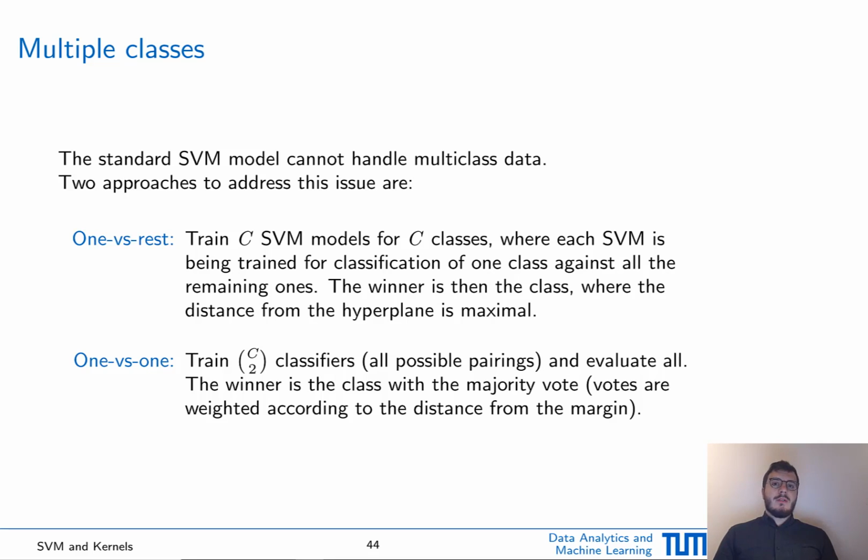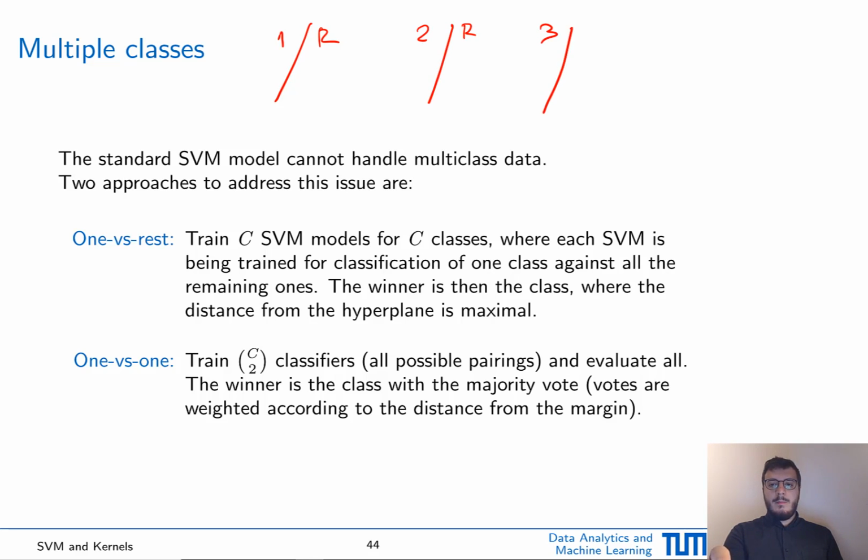Still, there are some strategies you can use, and people sometimes use them in practice, and those are the one versus rest and one versus one strategies. The way the one versus rest strategy works is that you train C classifiers if you have C classes, and in each of these you're trying to predict whether the data point belongs to class 1 or the rest of the classes. So let's write it down. You have one classifier where you're trying to predict class 1 or the rest, and then you have some decision boundary. And then in the other classifier, again, you're trying to predict class 2 or the rest, class 3 or the rest.